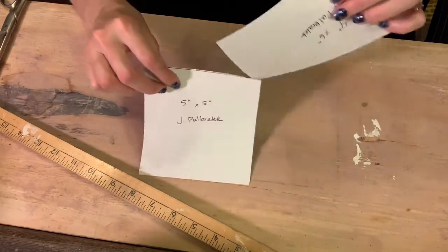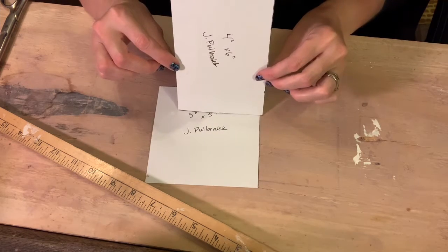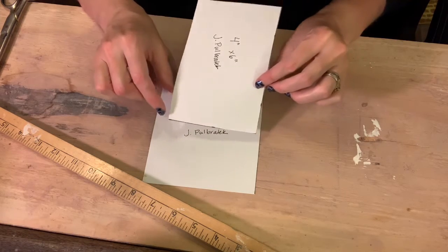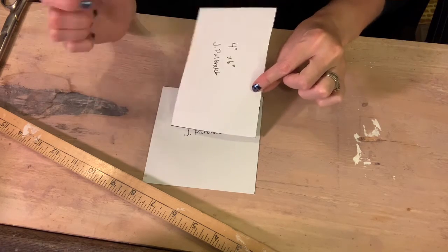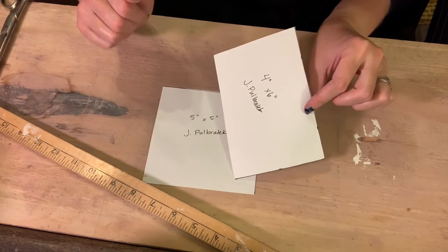I'm making a template. A lot of times kids will say, hey, but this 4-inch by 6-inch template, it's a lot narrower than the 5 by 5. This is to account for the thickness of your clay. So don't freak out about that. That's just to account for the thickness of your clay.